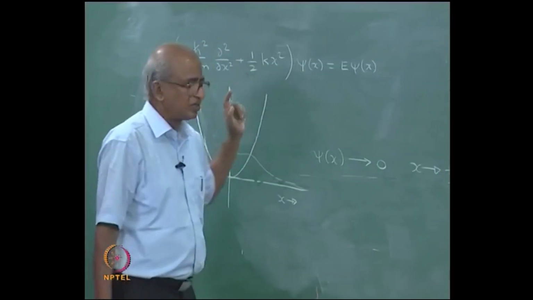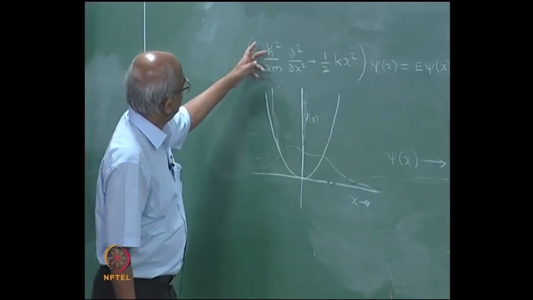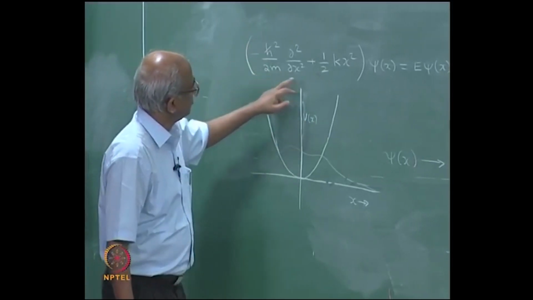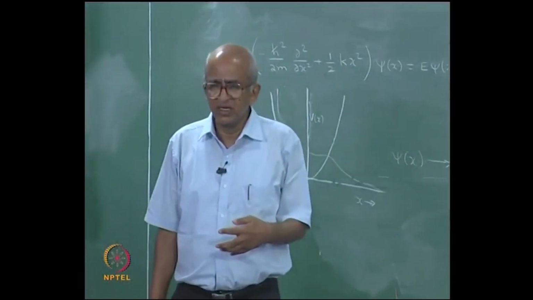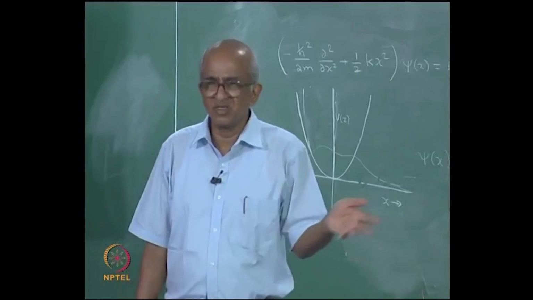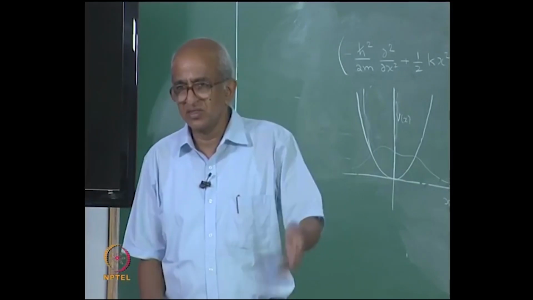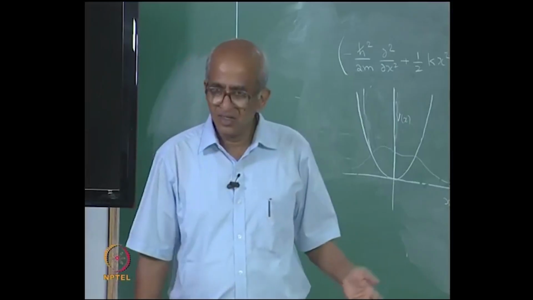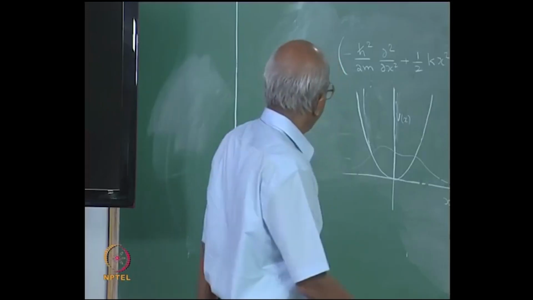I want to solve this equation, but the way this equation is written, you have minus h cross square, then there is a 2m, there is a k, there is also energy, and you would agree with me when I say that there are many constants. There are many constants, m, h cross, k and E, and I want to have only the minimum number of constants. So, what am I going to do?